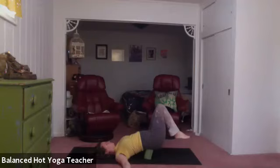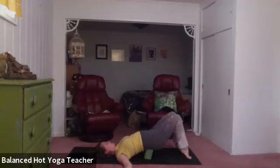Two more. Last one. Good. So if you have legs up the wall, one option is that you could stay there and have a nice long restorative legs up the wall practice to close your class today.